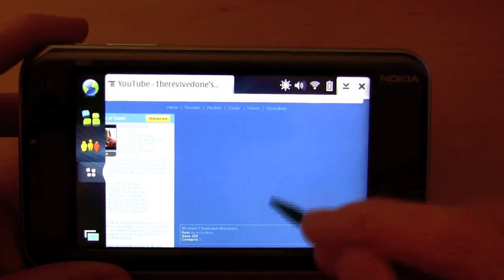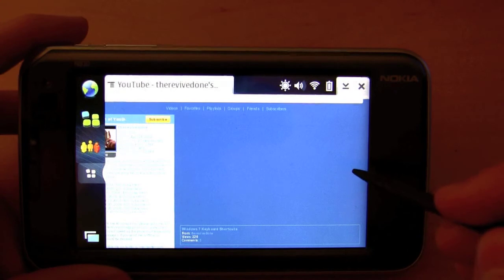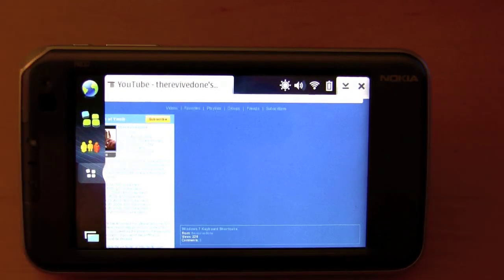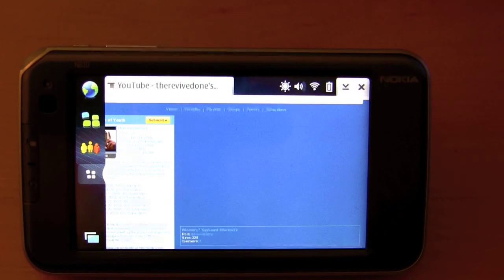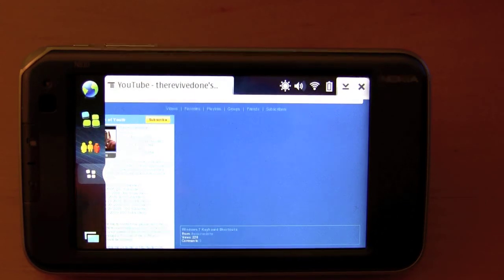But it won't actually allow me to watch, play, or interact with the Flash content — so that's kind of an issue with this plugin. Another thing I noticed: the browser did crash, but it allowed me to enable and disable the plugins without having to restart the browser, unlike the desktop version of Firefox, which is actually a really cool feature — being able to, on the fly, enable a plugin if you want it or disable it if you don't. Just really cool stuff.